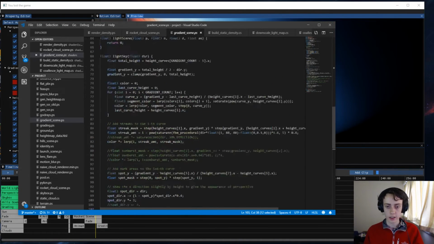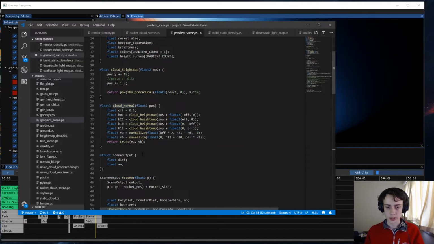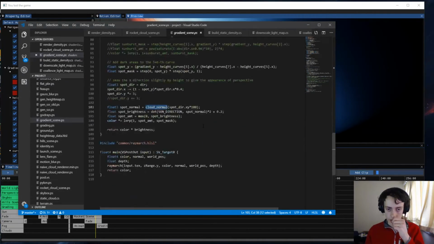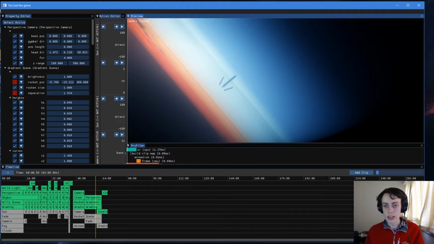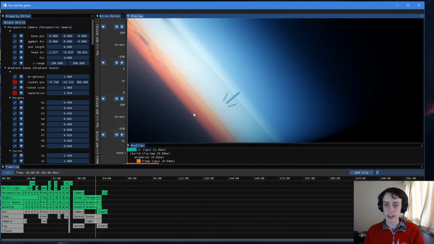And then there's this cloud normal function which uses this FBM noise to calculate a normal, and then we do basic lighting on it. So it's completely fake, is the general thing, which is totally fine because we don't need to see any more of the scene than this one shot.